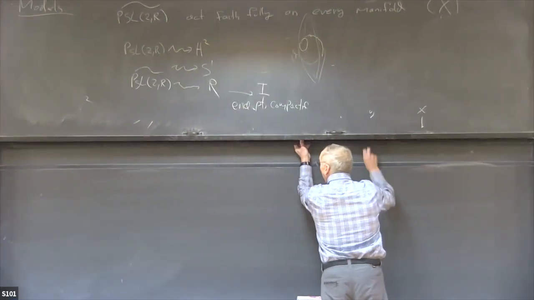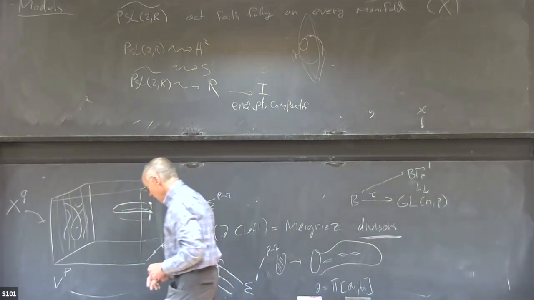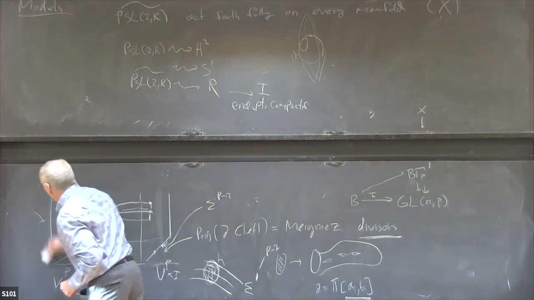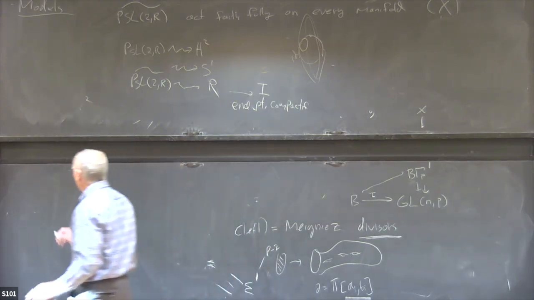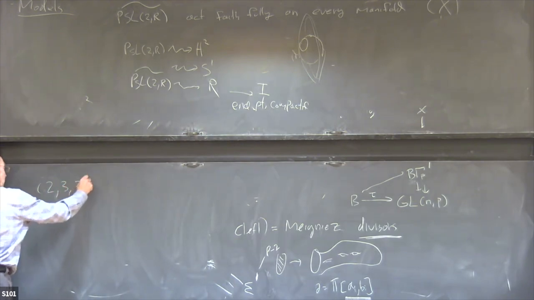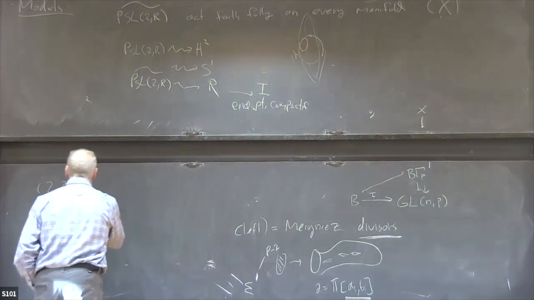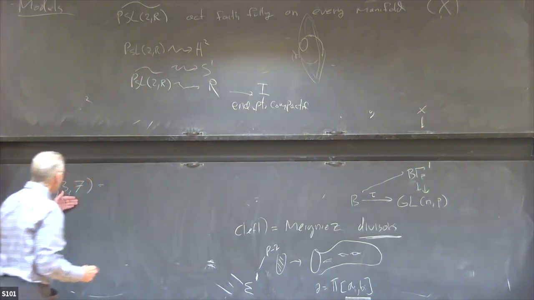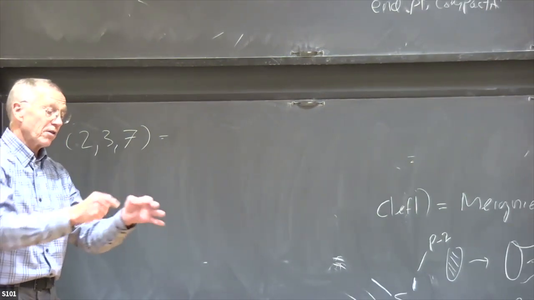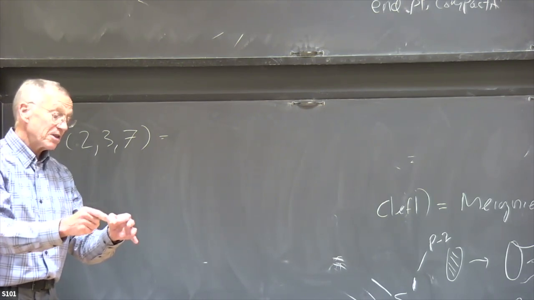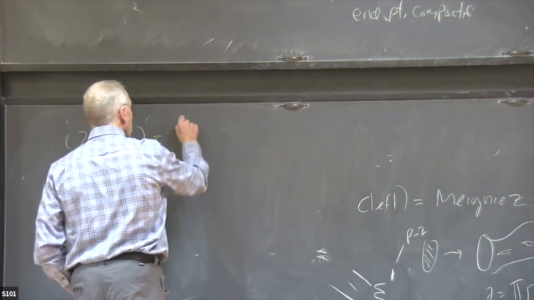Now, how am I going to build the model that exploits this representation? Well, Yoshi, the other day, introduced a very beautiful specific three-manifold in his discussion of Lefschetz fibrations. And I want to return to that three-manifold. It has a nickname, 237. It's a Seifert fibered space with hyperbolic base. It's a homology sphere whose base is a sphere with three singularities, three punctures, and the degrees of the singular fibers. It's a circle bundle over the sphere with three singular fibers of order 2, 3, and 7. And I'll call this sphere P, just for short.